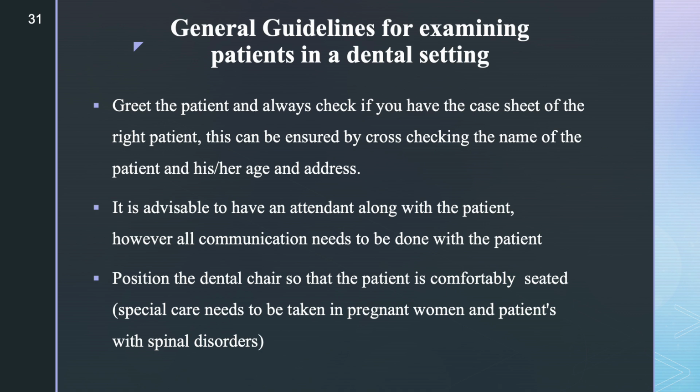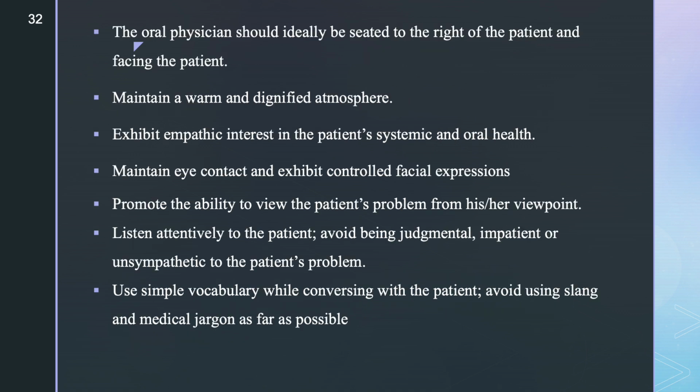Third is positioning the dental chair as much as possible comfortable for the patient, and also taking care of your ergonomics as a dentist. And special care needs to be taken if they are medically compromised, such as spinal disorders or perhaps a pregnant woman. The fourth and important point is that the oral physician should be seated on the right of the patient, facing the patient, and maintain a warm and dignified atmosphere.